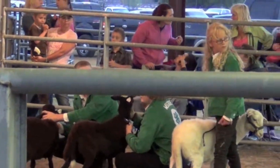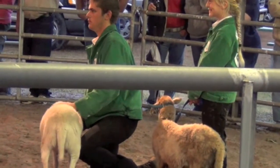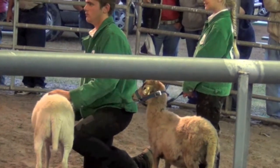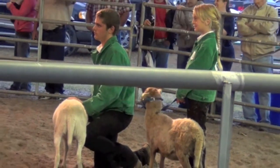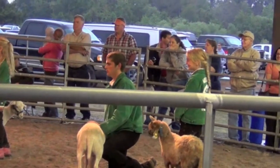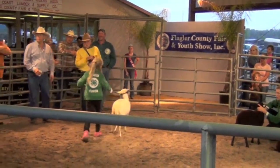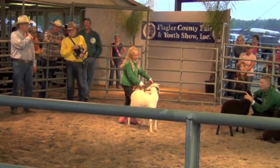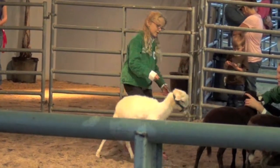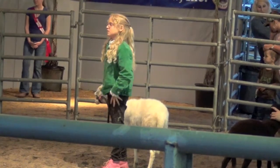This little lady that stands in fourth place — I have a little bit of trouble getting this one to move around the ring here today, which poses a couple problems when we try to evaluate these animals on the move. The young man is doing a real good job. I'd like to see a little bit more fullness down the top. When we get our hands on this sheep, she gives up just a little bit in terms of natural muscle shape. One pointer as we went through here: I don't mind you pushing, but let's try not to handle these sheep out of wool. We can cause some serious bruising on these animals if we grab ahold of their wool.